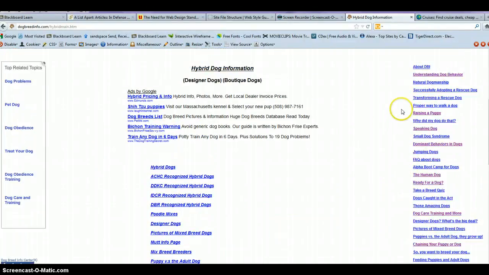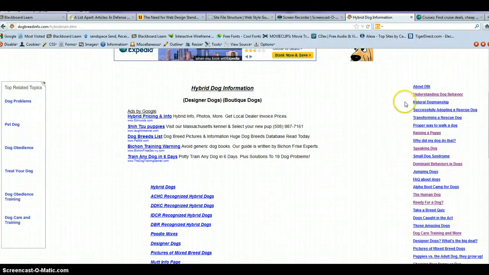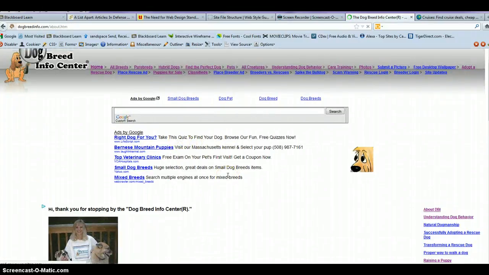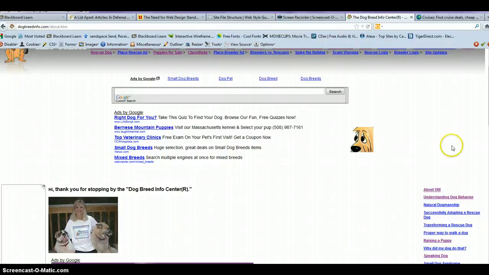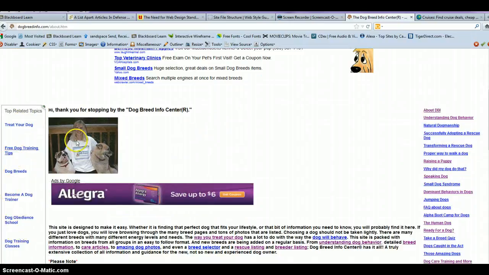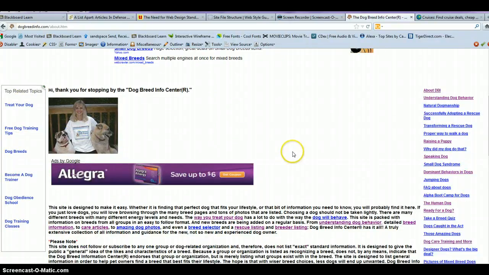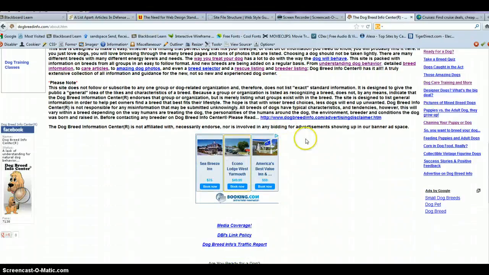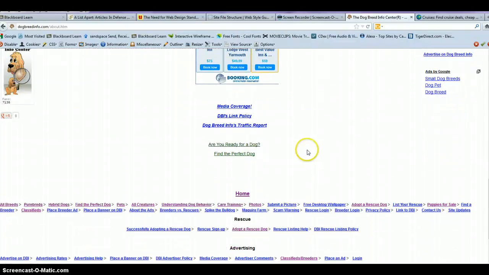And then they have their side menu here, which is on the right, which kind of threw me a little bit. Usually the standards of the right stuff will have ad things over here, but it seems they put that kind of stuff over here on the left and in between. Again, as you can see, a lot of the content is not very consistent. It's a little all over the place.